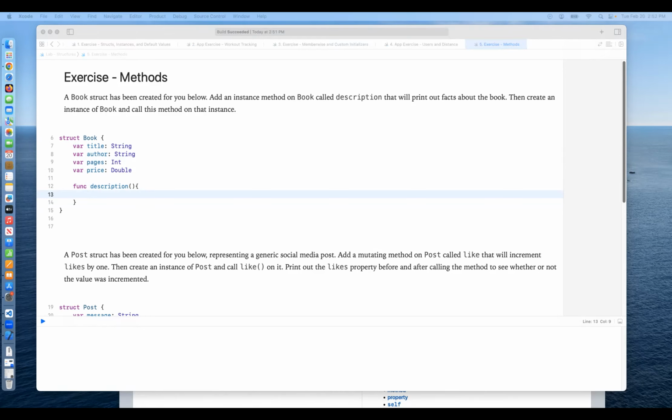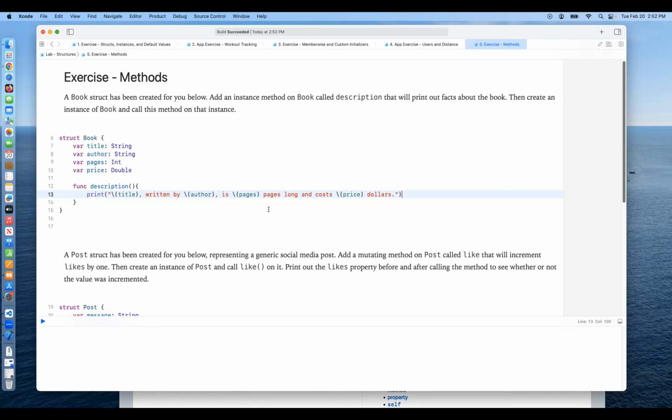And yes, I'm copy pasting in for speed and accuracy, but you should build character by typing it in manually. All right, using string interpolation again. So we'll list the title written by the author, is X number of pages long and costs so many dollars, right?